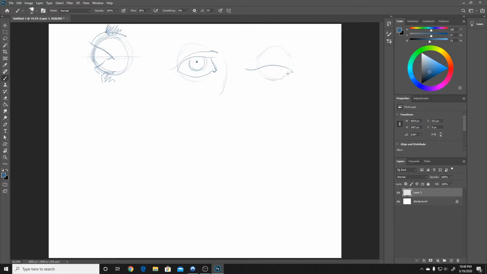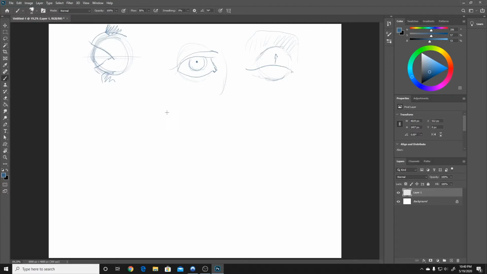But the bulge of where the eye is at will still be there, and we'll be able to see where that eye is coming from, because we'll see the shape of the eye in here. And as this eyelid goes up, it's going to fold right in here and make that fold here.